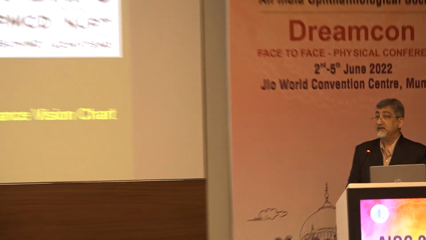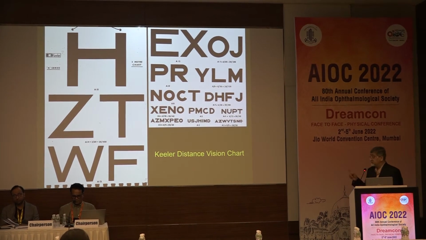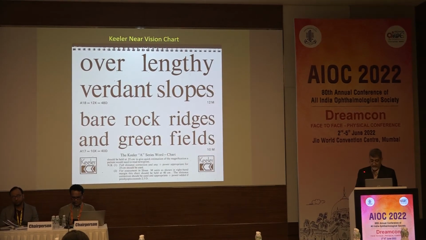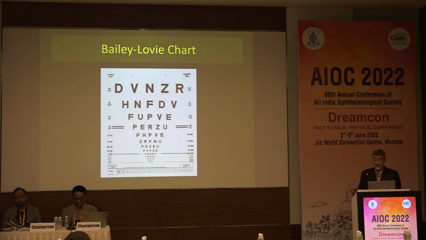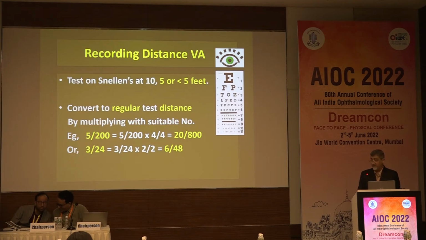So we'll talk more about that a little later. But before that, let me tell you that this is the special chart available with the Keeler low vision kit. This is used at 3 meters distance and it's got a predictive value. We won't go into all the details. This is the near vision chart which I have in my Keeler testing kit. This is the Bailey-Lovie chart which was actually made for low vision testing, and it has metamorphosed into the ETDRS chart later on. And this is again the LogMAR chart meant for near vision testing, but we are not going to use it in our clinical practice.